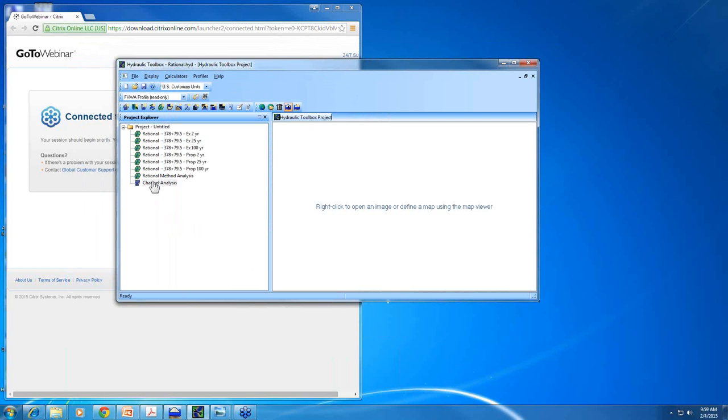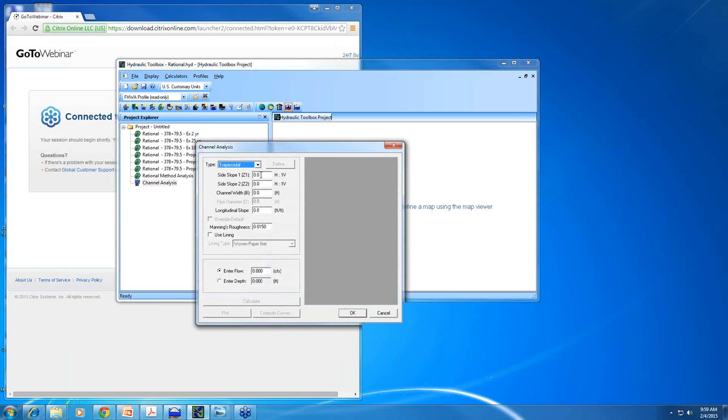Do new channel analysis for the same conditions. We've got 6-to-1 side slopes, two-to-one bottom slope, 15% slope.